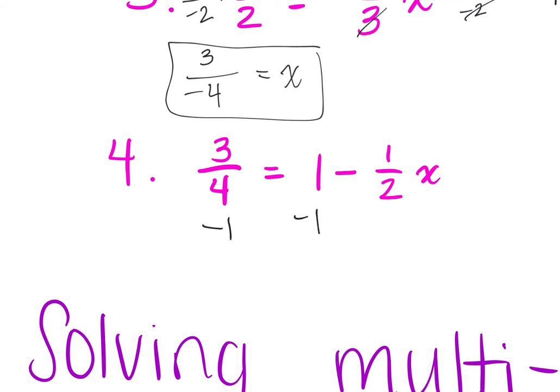Now, before we jump into this and get 2/4, we can't get 2/4 yet. Why can we not just subtract 1 from 3? Nick? Because it's not a fraction, and if we turn it into a fraction, we wouldn't have the same denominator. Very good. We need to find that common denominator. Do you guys remember that? Because right now, 3/4 and 1 do not have a common denominator. 1 doesn't even have a denominator. So let's rewrite it as 3/4 minus 1 equals, this cancels, and we get -1/2 x on the right.